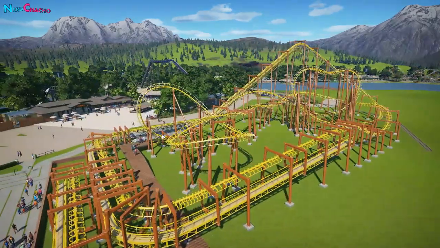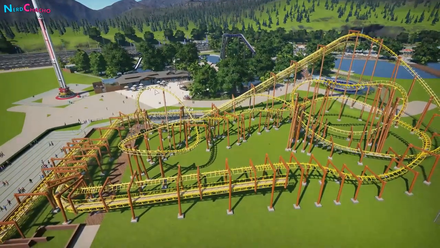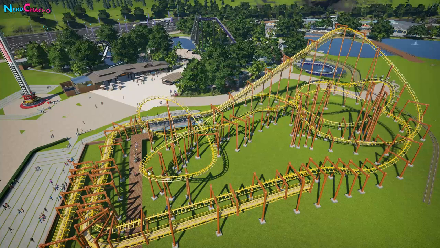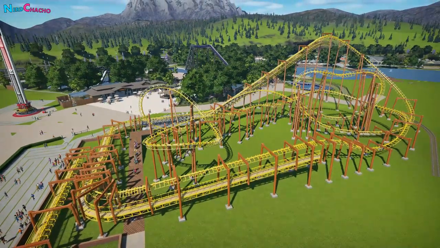And likewise with this sidewinder, it's slightly off shape, but again, it's Planet Coaster that's doing that. You smooth this area out, and it just creates this weird effect where it sort of averages everything out.